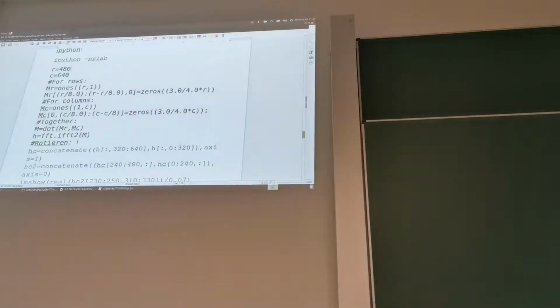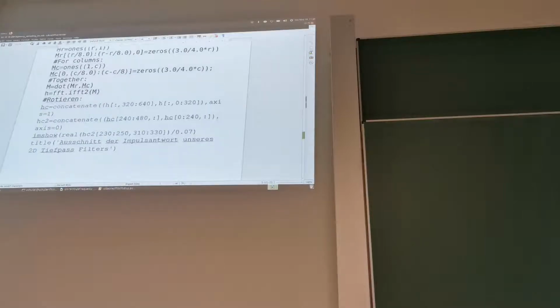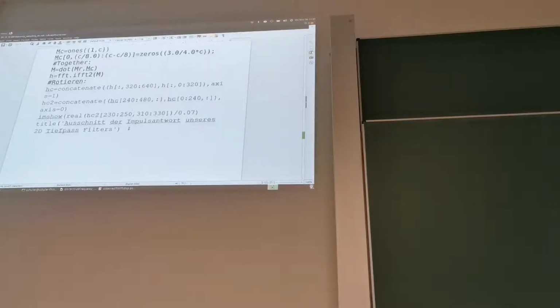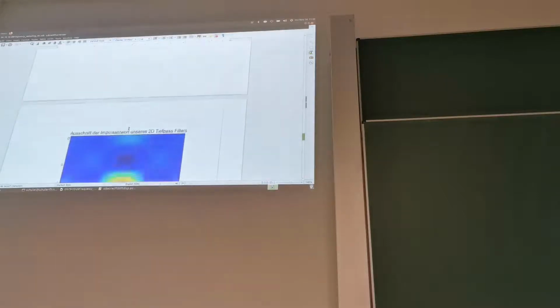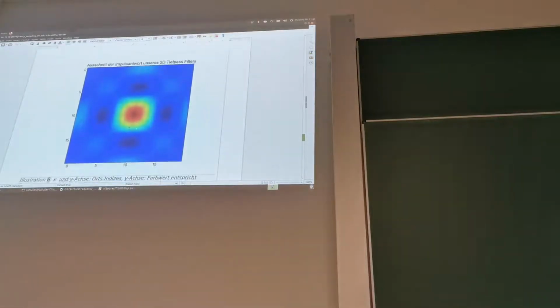Right. And again, we rotate it like we did before. Here we rotate horizontally, and here we rotate vertically, as we did before. Now it's just two-dimensional, and we show it in the center part using false color display.